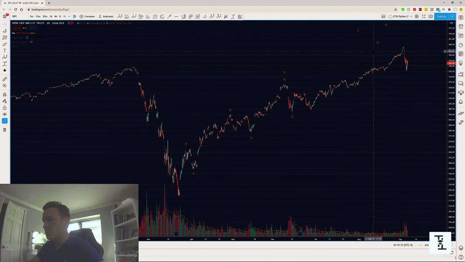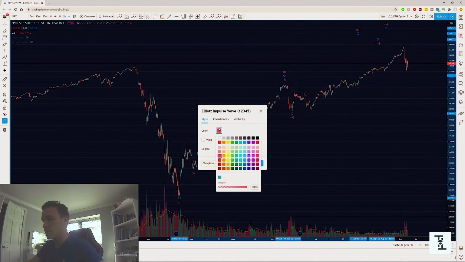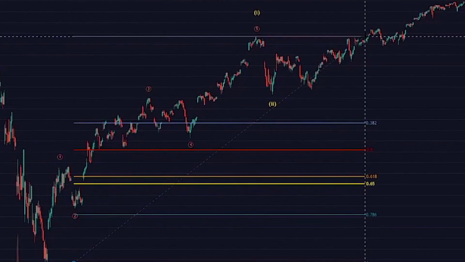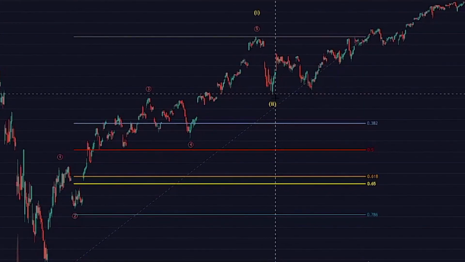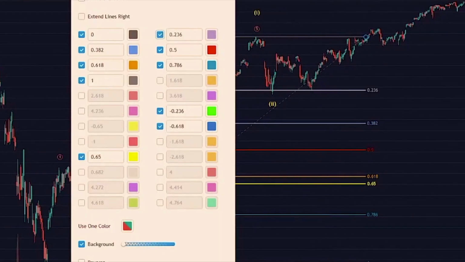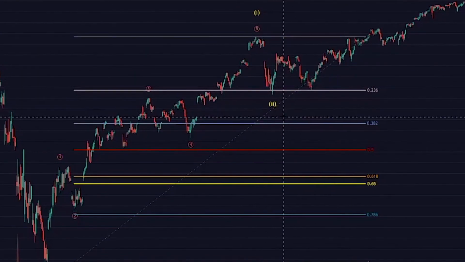Again, I'm just putting these in space right now because we don't know, and I'm going to turn the degree higher and change the color on this so that you can actually see it a little bit better here. So just as we measured the retracement of this 1 to this 2 with a fib retracement, I'm going to do the exact same thing with this 1 to this 2. And once again, our 2 retracement is extremely shallow. We don't even make it to the 38. And let's try putting on the 23.6 here. And this fib actually does catch it very nicely, which is always a good thing to see.